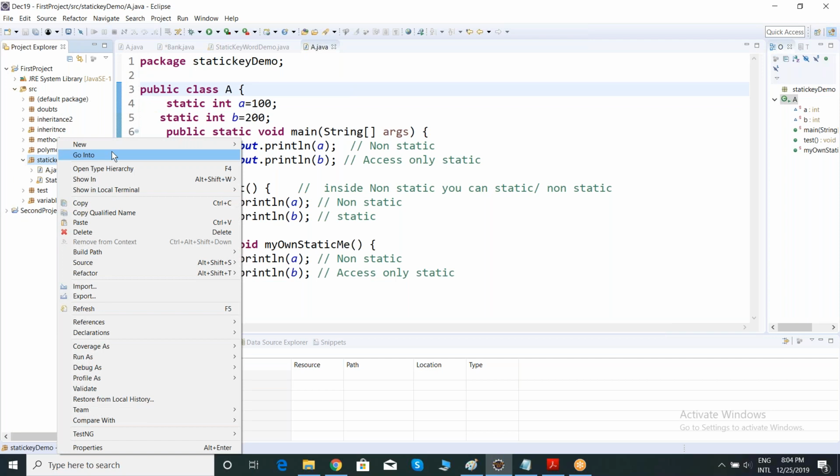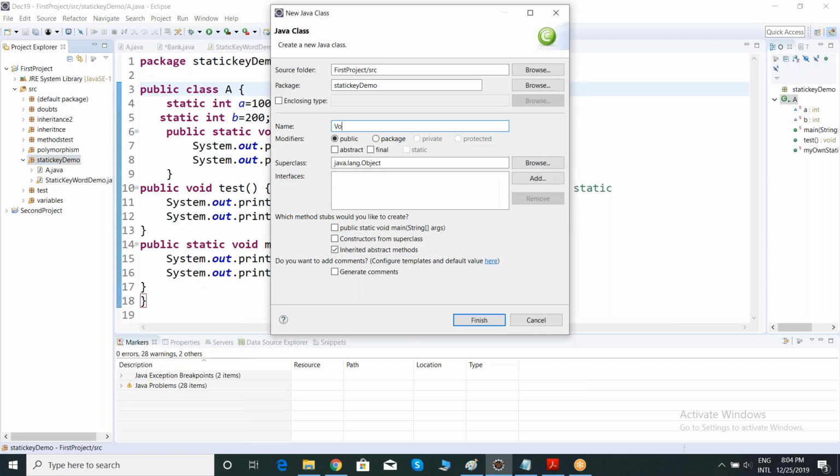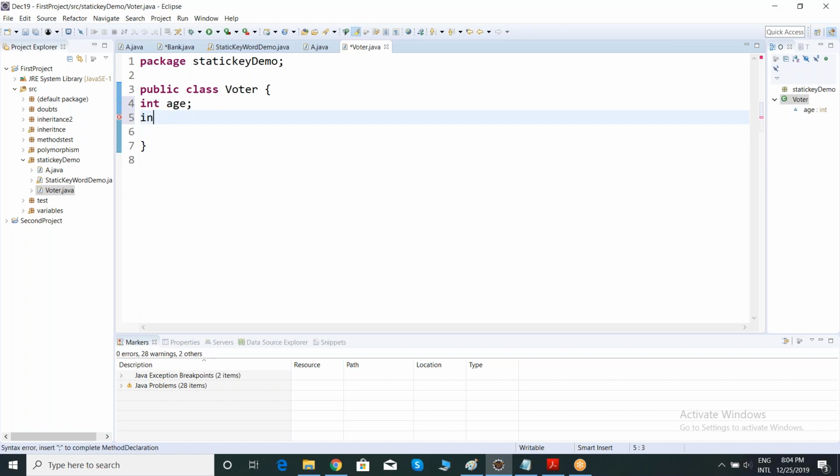See, let me create a class called Voter. This is my class, Voter. Let me make variables: int voter ID, int age, String name, and String city.